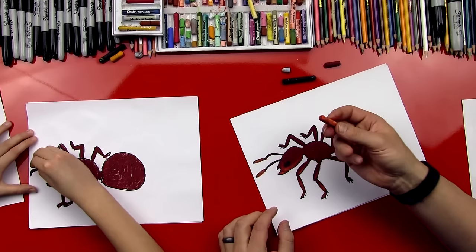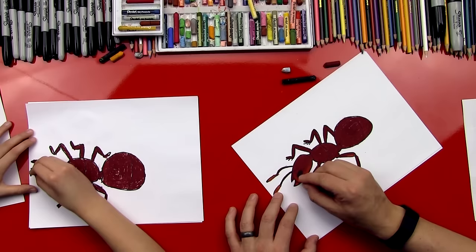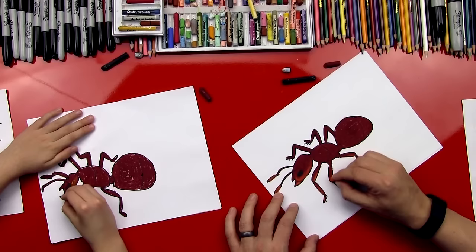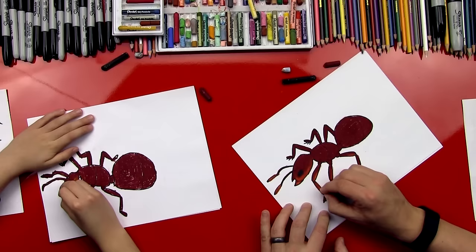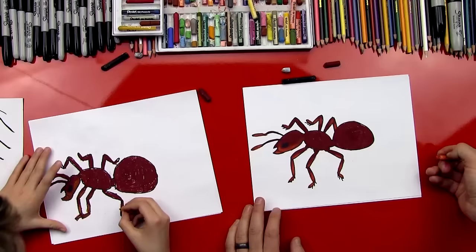Now I got the orange and we're going to lighten up some of the parts. The cool thing about oil pastels, a little bit different than crayons, is that you can put a light color on top of a dark color. I pressed really hard and it takes a little bit to get it to start showing up, but eventually you'll start seeing the orange get brighter and brighter the more you go over it. I started at his feet and worked up through his legs — I wanted it really orange down at the bottom where his foot is, and then as I got closer to his body I wanted it to get more and more brown. So I got lighter as it went up.